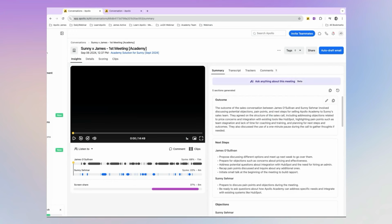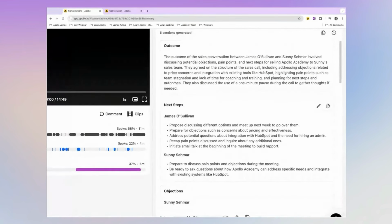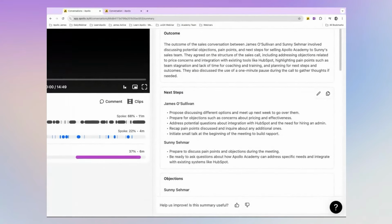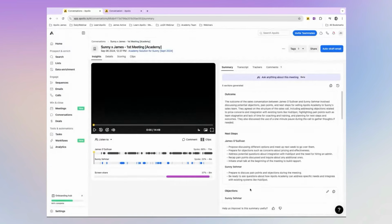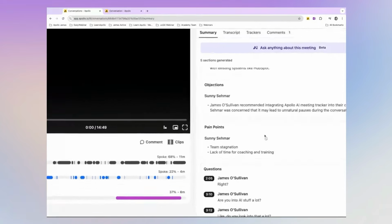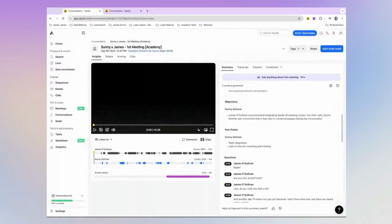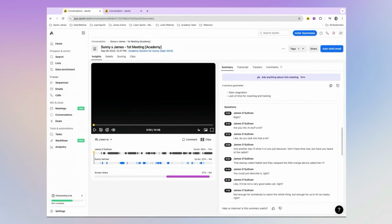And people were asking, well, do people like when you record? People don't. I was recording all my meetings with a cell phone or a tape recorder. When you're selling enterprise deals, you can't be 6 months into a deal and not remember what somebody said or what's important or some specific thing, right? So you've got to capture everything. So you're going to have that all here. It's going to pick it up in a way that you wouldn't ever be able to write. You'll see outcome, a recap, next steps that were discussed, the objections that were brought up by the prospect, pain points, and then it'll even break out all the questions that were asked if you want to find something specific that was asked and answered.